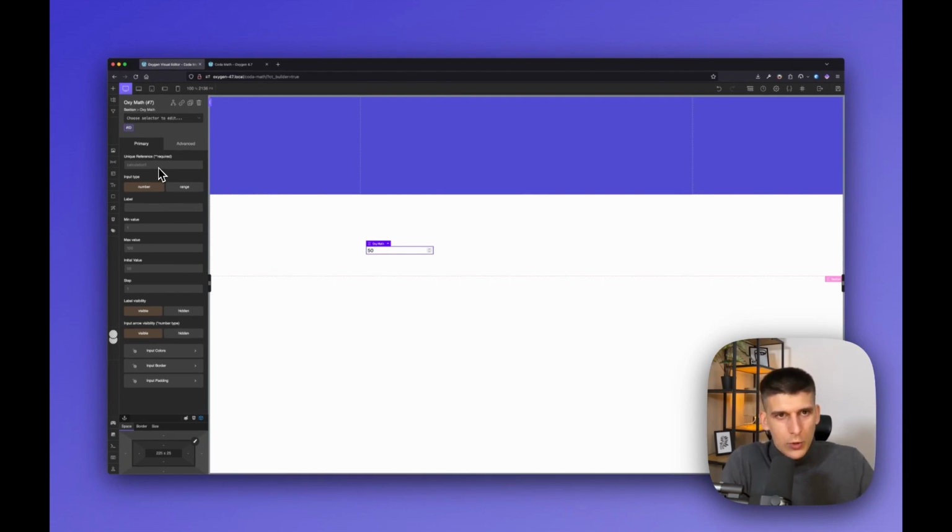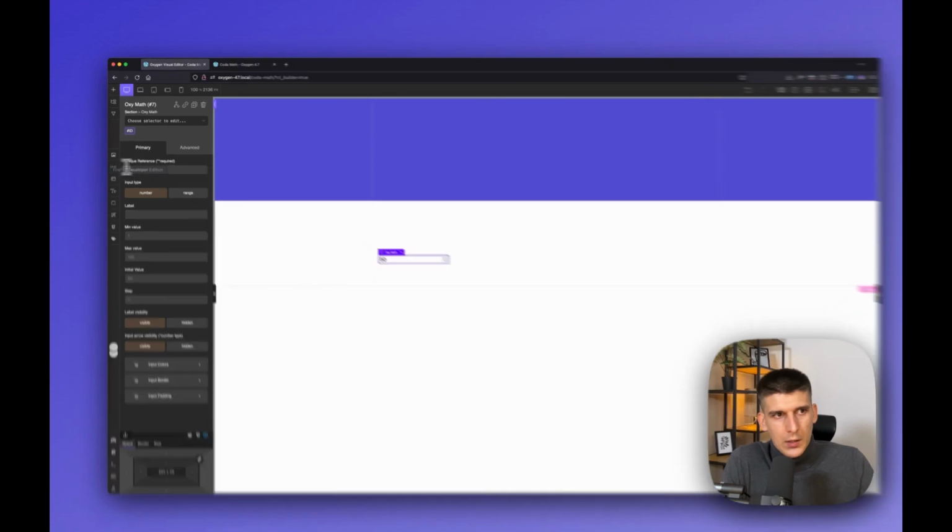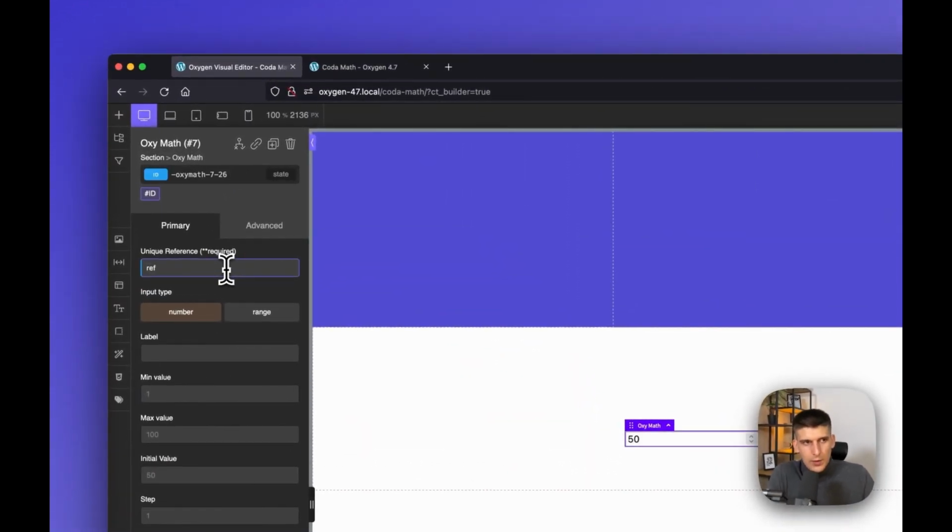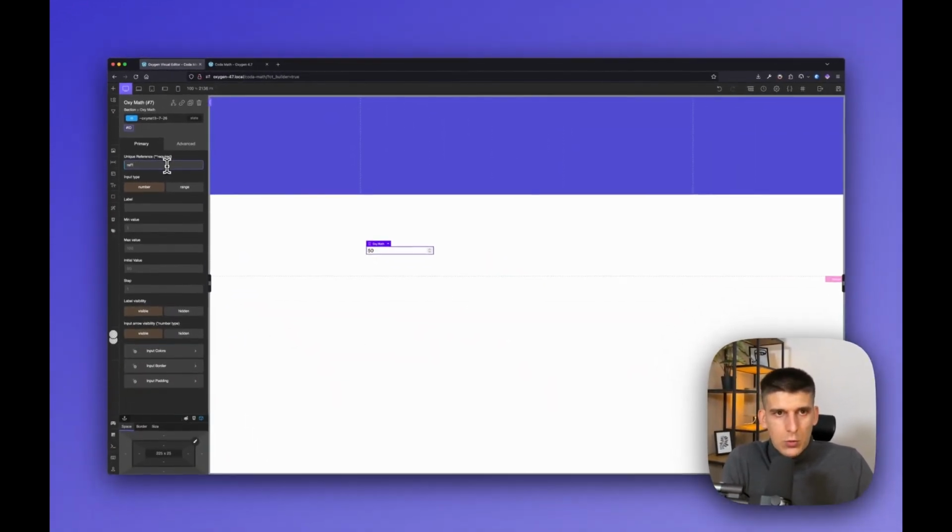This is the most important, and it is vital to make any calculations, and it needs to be unique, because if we have two inputs with the same name, our output won't know from which input it should pull data, and it could make the calculation wrong. So I'll call it ref1, but you could make it something more semantic.